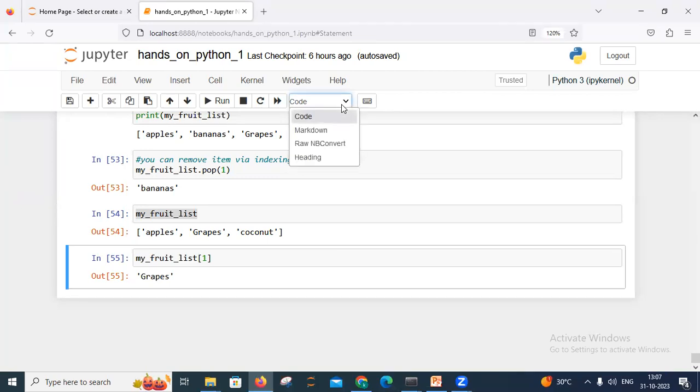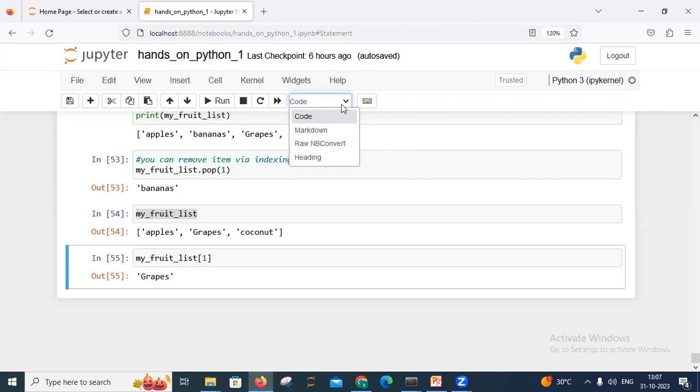So a tuple in Python is similar to a list. It's an ordered collection of items, but tuples are immutable. The major difference from a list is that tuples are immutable, which means their elements cannot be changed. We cannot add. Like you can see that in the list we can add. No addition, no modification, no deletion after they are created. That is why tuples are immutable and lists are mutable.